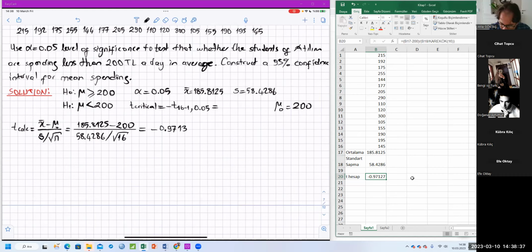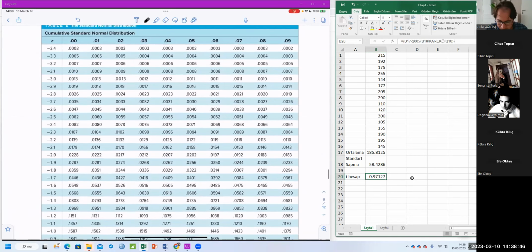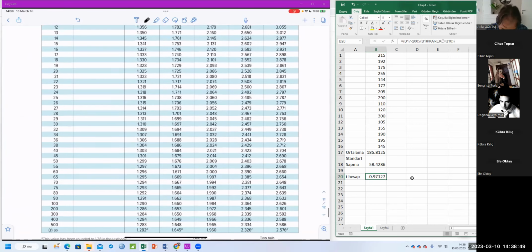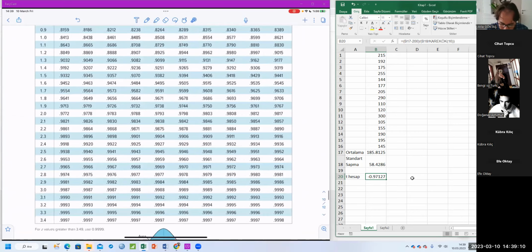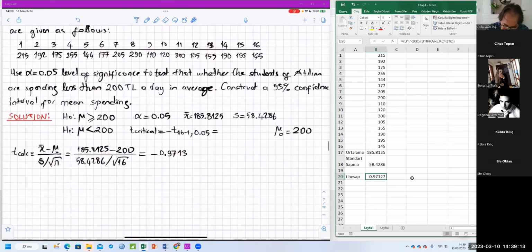So these are the calculated statistics, and now I will have to look for the critical value. The degree of freedom is 15, for the level of significance 0.05. So this is the T distribution table I need to look at. From the row 15, I'll go straight down from 0.05, which is 1.753. That is the critical value. So I will write it here. It's negative because it's on the left side, minus 1.753.